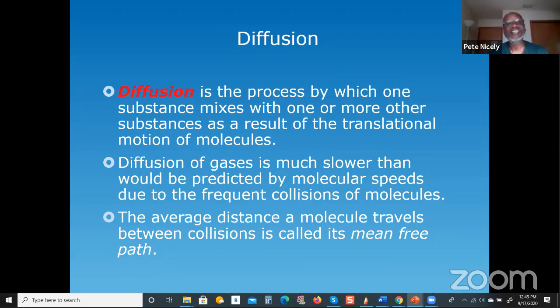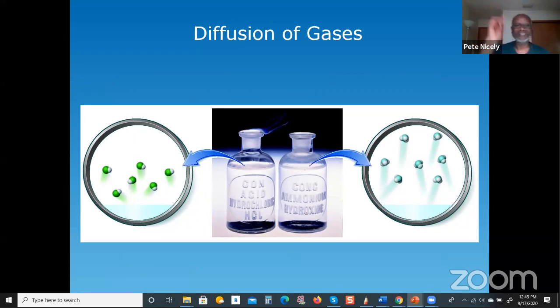On the other hand, effusion, oh, I'm sorry, I'm skipping one slide here. Before we get to effusion, I want to point out an interesting exercise. What do we have here? We have two bottles, one containing concentrated hydrochloric acid, and the other containing concentrated ammonium hydroxide, all right? If you leave these two bottles unopened and next to each other, eventually you're going to see a smoky substance being formed at the mouth of the bottle containing the hydrochloric acid.